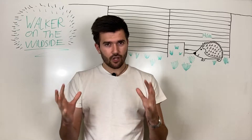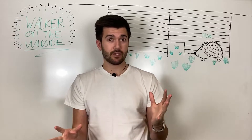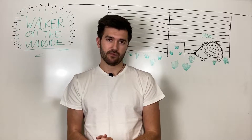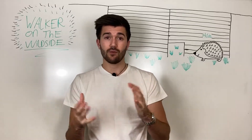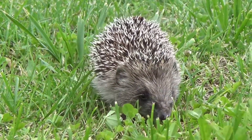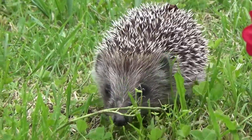As a whole, hedgehogs are not really vulnerable to extinction, however the British species is vulnerable. So we have to do our utmost to make sure that we look after them, because everyone loves a hedgehog. They're small animals, very cute and we love to see them wander around. I haven't seen a hedgehog in ages and honestly I miss them.